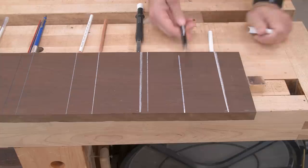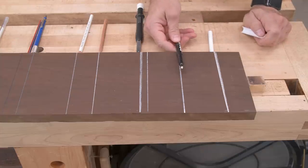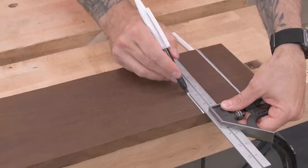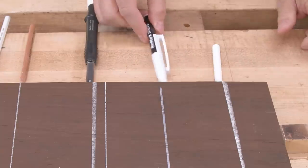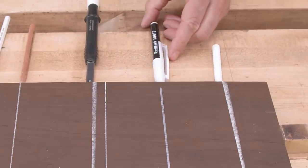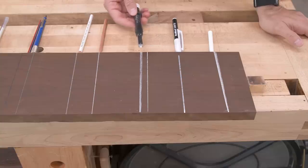This is something that was fairly new to me. It's a Revmark marker in white. It's kind of interesting because it's basically just like a white Sharpie, and you can see you get a nice, fairly fat line, but it's a nice consistent line. I don't know how practical it is for marking lumber with a marker — the lumber just absorbs all the juice and it's going to dry out pretty quickly.